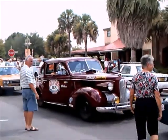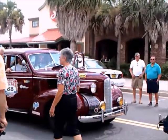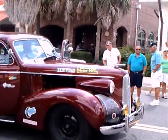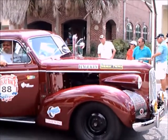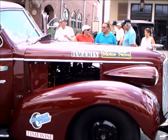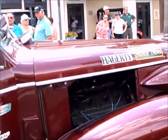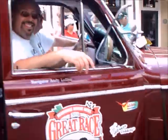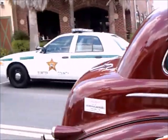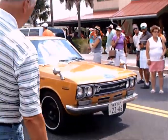And I see people just wandering along the parade route. This was the preferred way to see the cars, really, because otherwise you'd wait forever till they passed you. So this kind of took the bull by the horns and went along the street here. Yeah, they've taken off the sides of the engine cover there so that probably gets a little more cool air circulating.